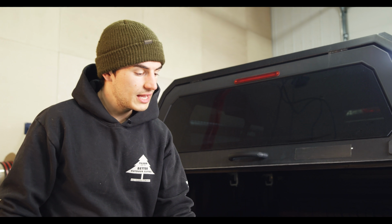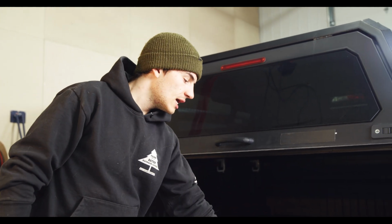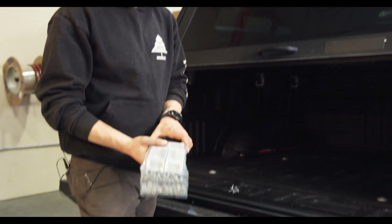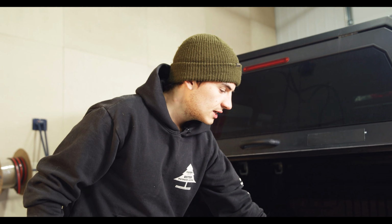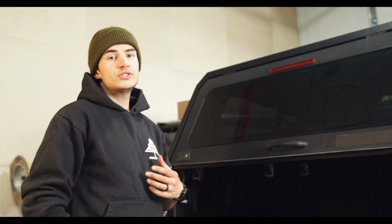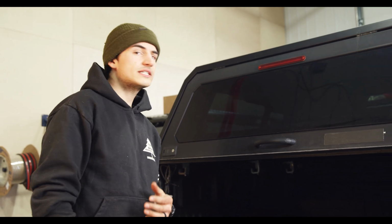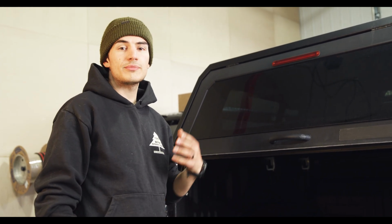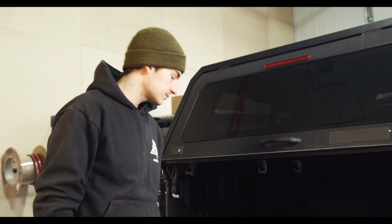All right, so here we have our tent mounts. These will ship as a pair, and they'll come with a set of mounting feet and all the necessary mounting hardware for the tent. If you're going to be mounting the tent to a topper, roof rack, or bed rack, then you'll need a set of track nuts from the manufacturer of your rack. We do not provide those.